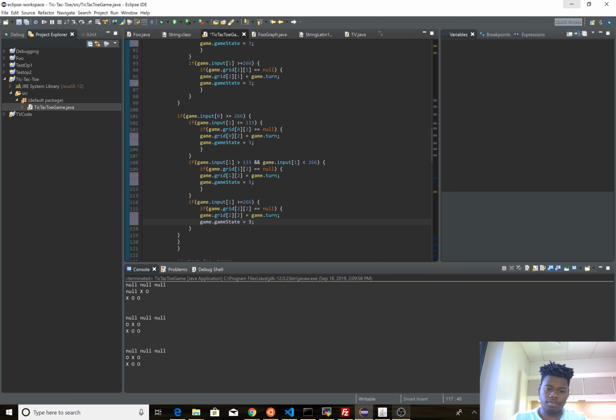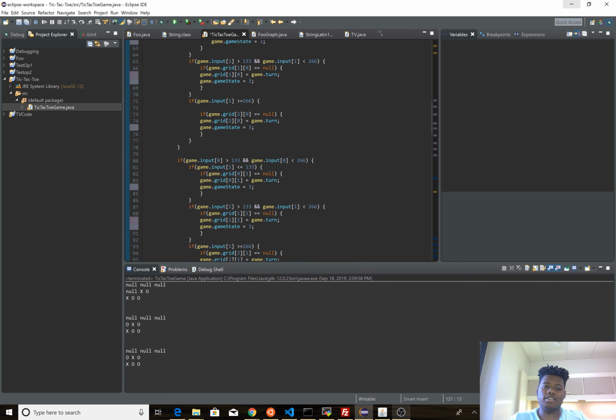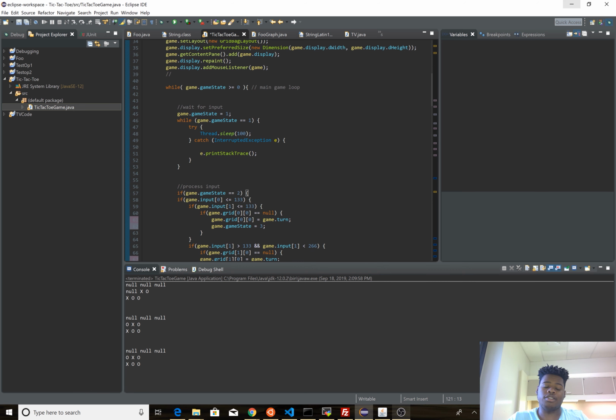Okay. So basically the game's supposed to go to state 3 when that happens, when a valid turn has been made.